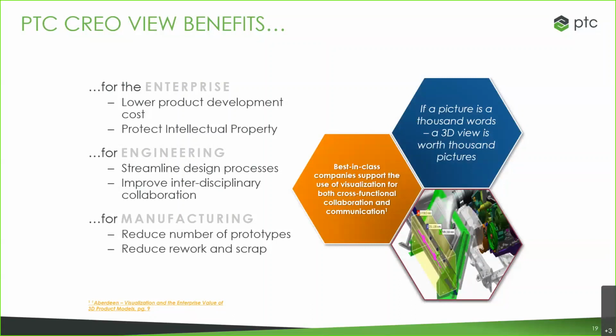And then interdisciplinary collaboration: it's a lot easier for me to send a view file downstream throughout the company than asking them to try to figure out how to use the CAD tool that I might be more familiar with and they have less experience with. For manufacturing, it's a lot easier for them to use this one tool for everything. Maybe less prototyping because they're more involved with this design review. The more they can look at it and make markups earlier on, the less rework, the less scrap that we might have to contend with. So that's kind of what I wanted to show about Creo View. So now I'll give you a look at the tool itself.